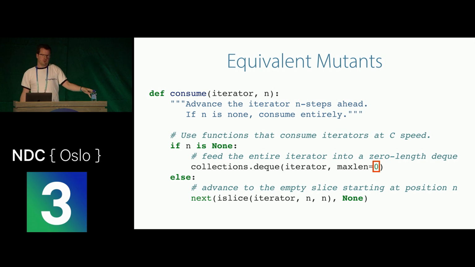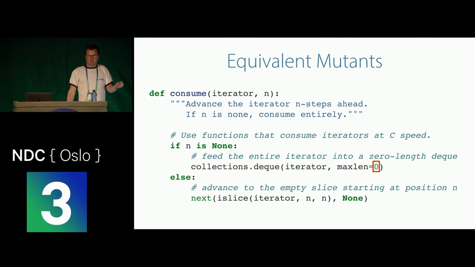What this function is doing is consuming an iterable just to get the side effects. It's doing nothing else with the iterable. This is just an idiom for constructing a double-ended queue and ramming a bunch of stuff through it to get it to be processed. If I change that 0 to a 1, it says that the double-ended queue can now go from size 0 to size 1. That's great.